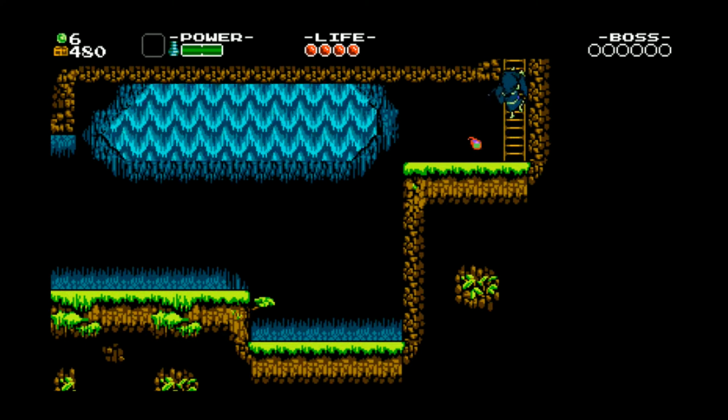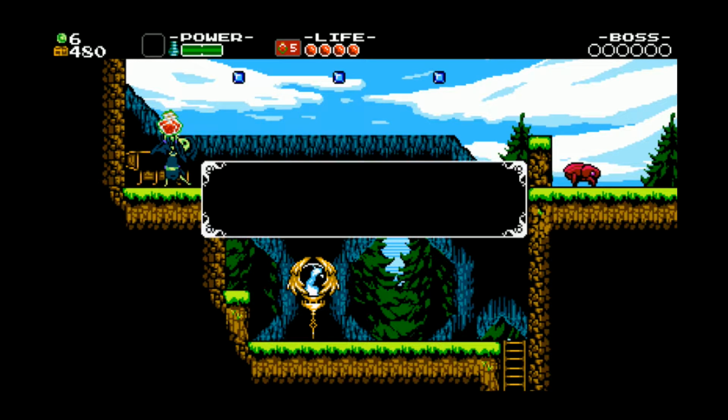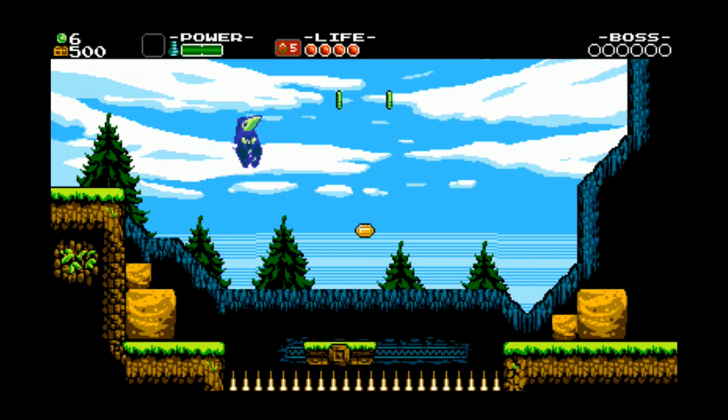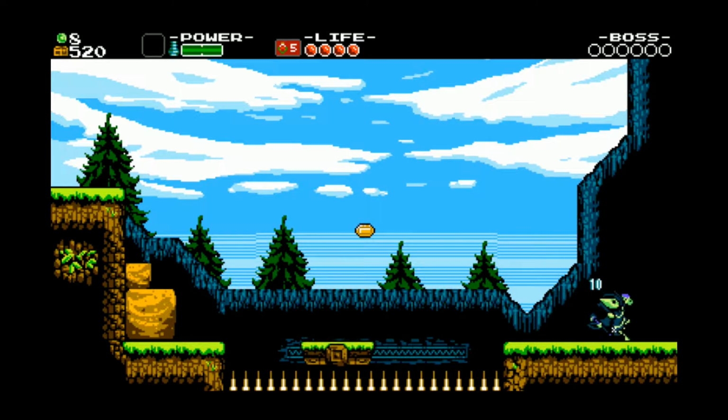However, unlike in the original campaign, Plague Knight can hurl projectiles. He has health tonics, and he also can do a double jump and a charge jump that he can do at the end of any of his jumps. Let's get me some of that money.